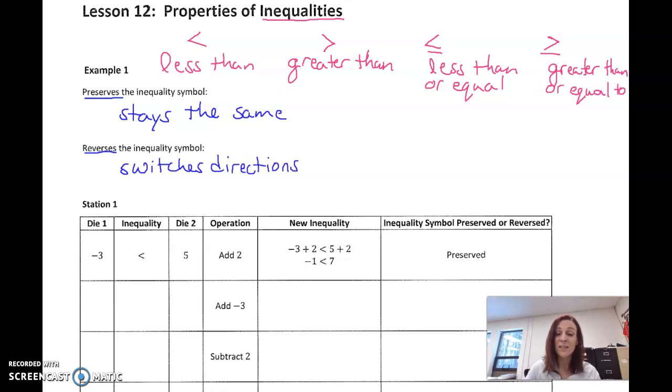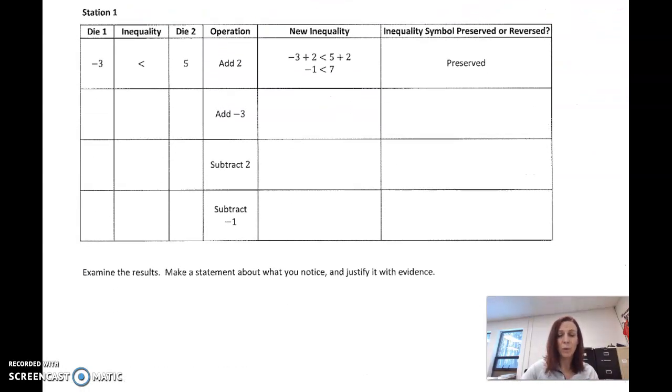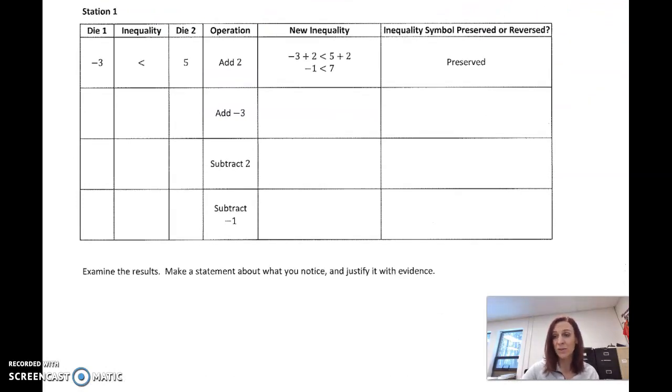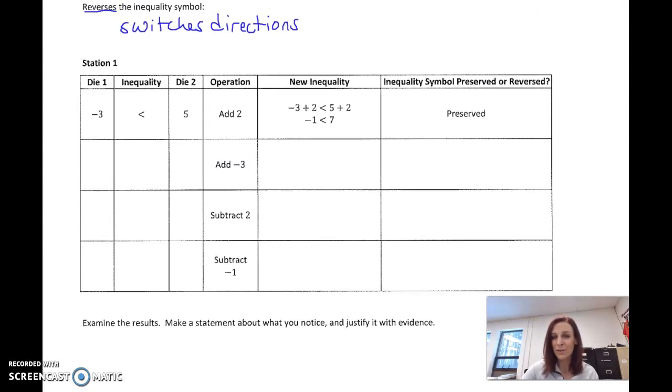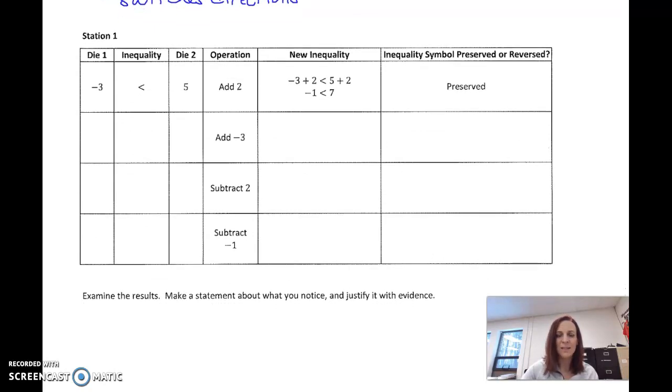All right, and as you're going to see in some of these examples, this doesn't hold true for less than, greater than, less than or equal to, greater than or equal to when we do our operations of adding, subtracting, multiplying, dividing. And the best way to show you that is to do some examples. So we're going to pretend we're set up at different stations here, and you'll notice it says die 1, die 2. That's dice, right? We're rolling dice and getting numbers, and we're going to pretend we're doing that. At station 1, the first thing we're going to work on is what happens if we add or subtract numbers.